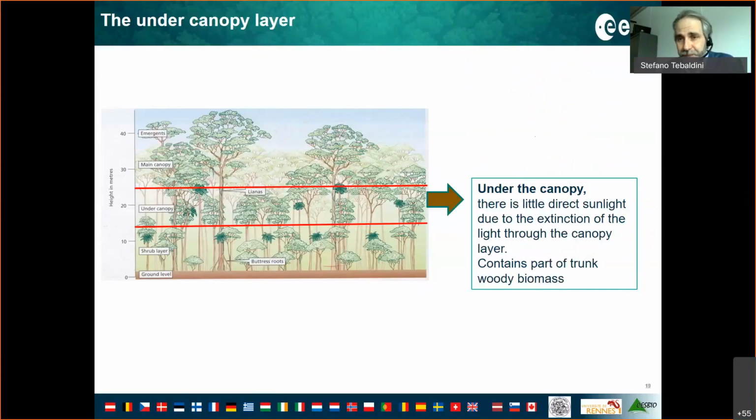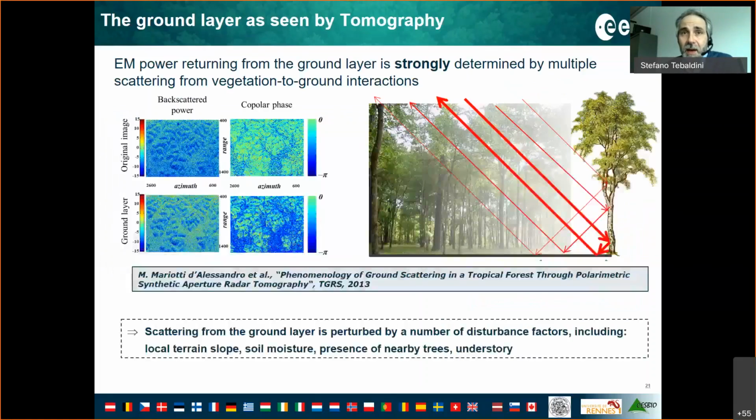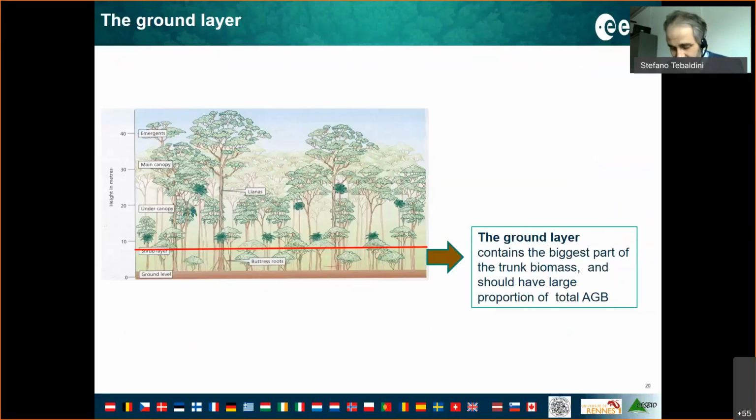Under the canopy, there is little direct sunlight, and although it surely contains part of the trunk woody biomass, for the ground layer, of course, we have a large proportion of forest biomass. So according to this interpretation, the ground layer should provide a high sensitivity to forest biomass because it physically contains a large part of it.